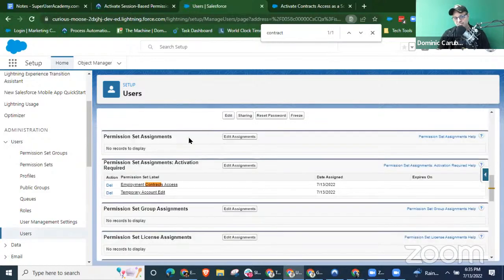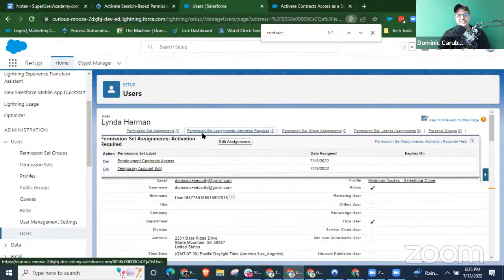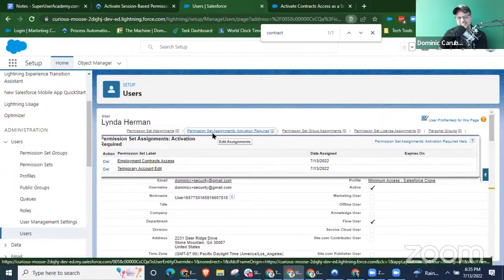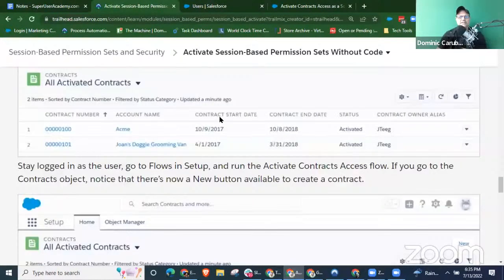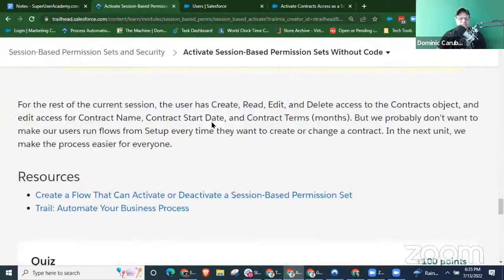I didn't even notice. I didn't read the screen enough. There's permission sets and ones that require activation. Look at Salesforce helping us out right then and there. All right. Now I bet you we could activate that flow and things would work.